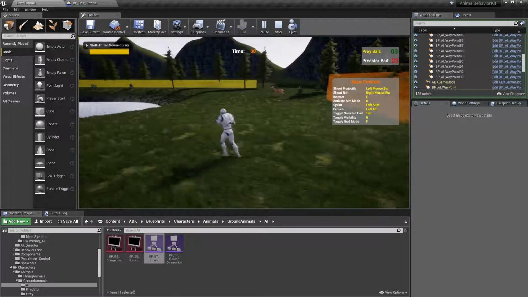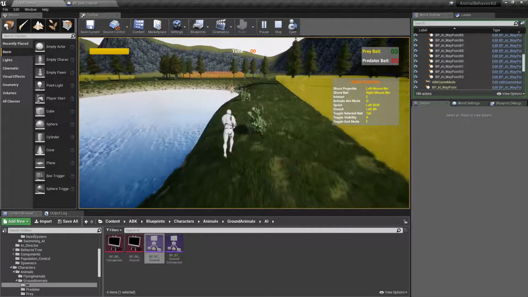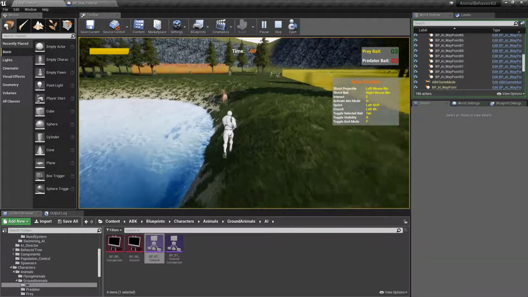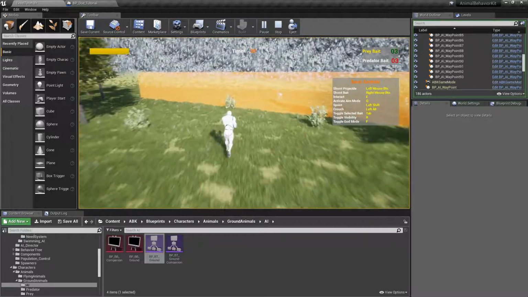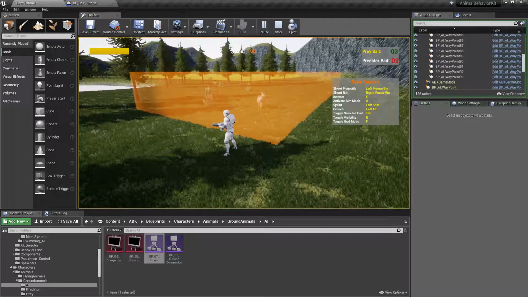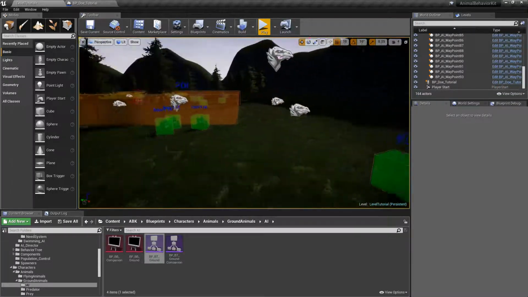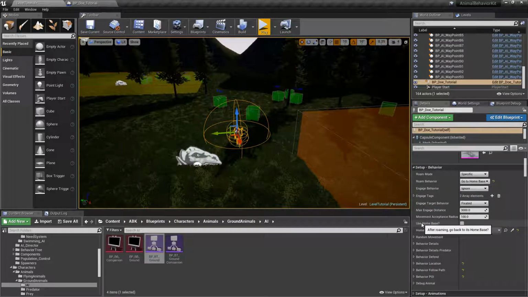So if I click play, you'll see that all the AI is going to do is just go to its home base. Notice how the AI is circling the water is because of the blockers that we added earlier on. And then once it hits the home base, it'll use the same settings that we had for points of interest. Simple enough. Now there's a separate setting that you noticed. It's a boolean here called use home base, and this is interesting because this basically uses the home base every time a roam behavior is completed.